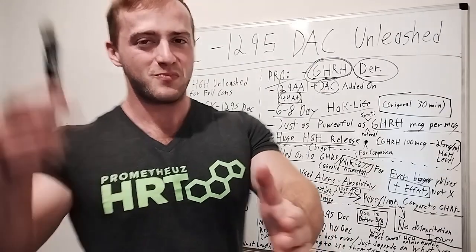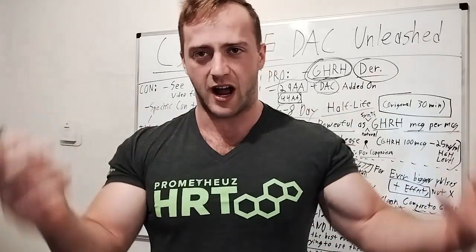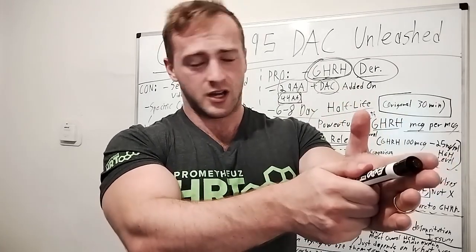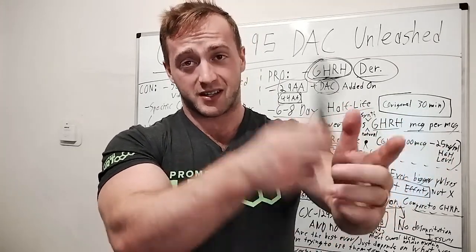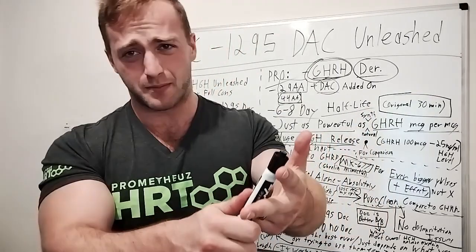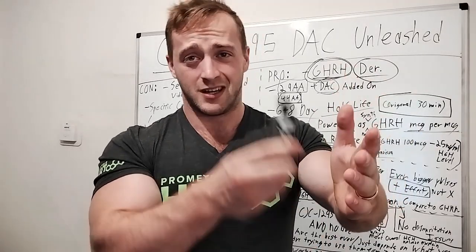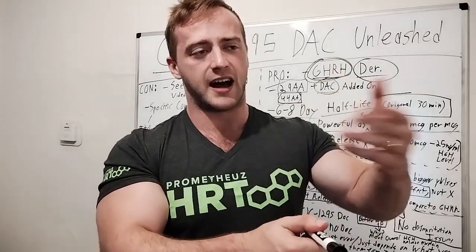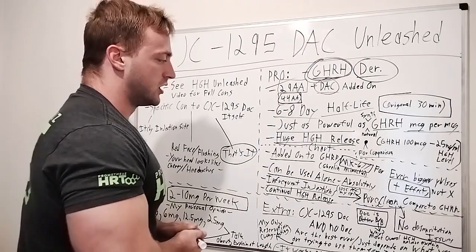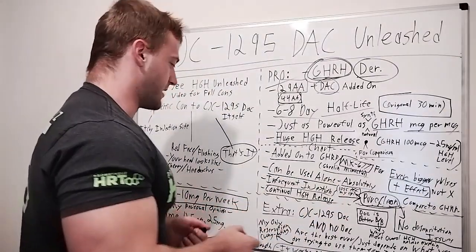So the GHRP mechanism, GHRP-6, GHRP-2, Ipamorelin, Hexarelin, works through a different mechanism, which can produce large secretions of HGH, but it desensitizes easily and comes with other side effects such as cortisol and prolactin, with the exception of pretty much Ipamorelin. And it's still hitting your body's basically starvation switch, even if you're able to remove a lot of the cons with Ipamorelin. Great peptides, but overall, CJC-1295 DAC is much purer and cleaner, or no DAC for that matter.